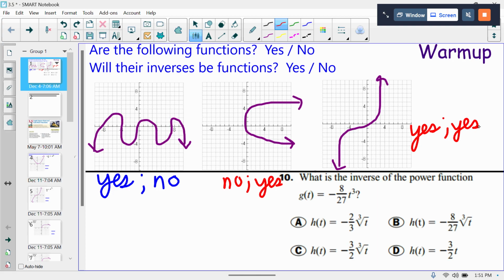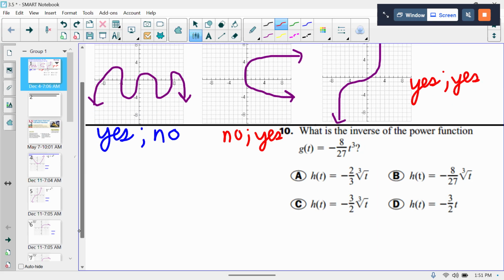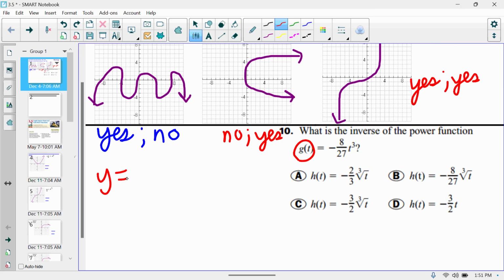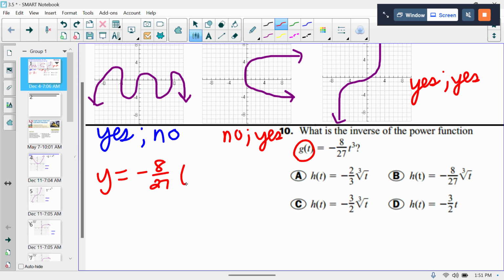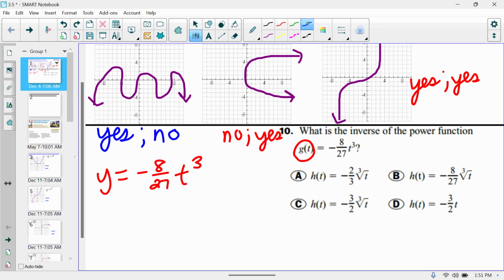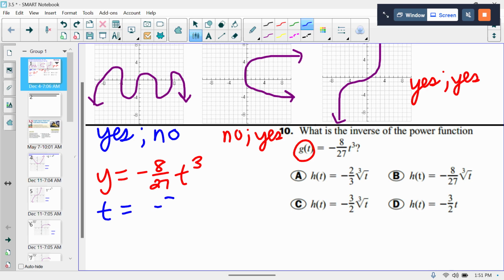And then we had one to practice where we find the inverse. Remember when you want to find the inverse that we usually switch the x and the y? So you might want to write it with like y equals instead of function notation. And then, normally we switch x and y. It's t and y this time. That's fine. Just you have to switch them still, okay? And then we solve for y, as we learned yesterday.